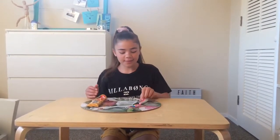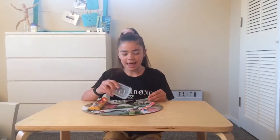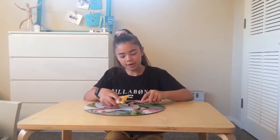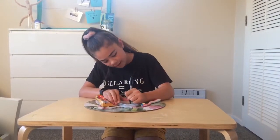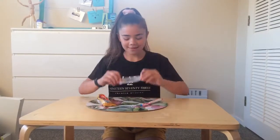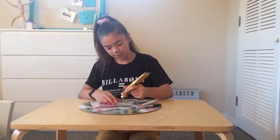The next life hack is I'm going to use this Sharpie and draw something on this plastic lid, then use toothpaste with a toothbrush and scrub it to see if it comes off. I think I'm just going to draw a circle in here. You can see the circle there, and then I'm going to put a bit of this toothpaste on.